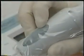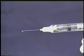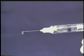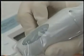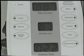If you want to increase the rate of the injection, you can do so at any time after the first 10 seconds of the injection. By pressing the double rate button, the increased rate will be identified by 2 audible beeps. Press the double rate button again to revert to the normal rate. At any time during the injection, you can reference the rate, volume, and elapsed time for that injection.